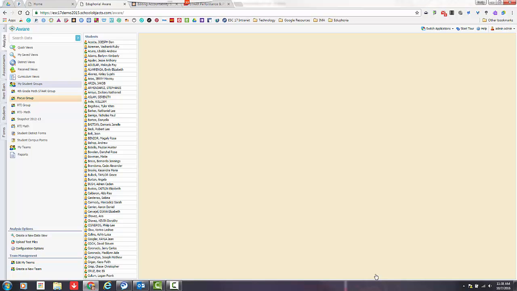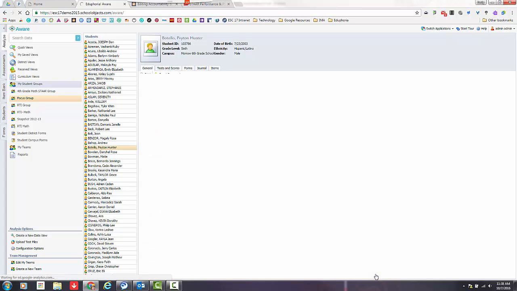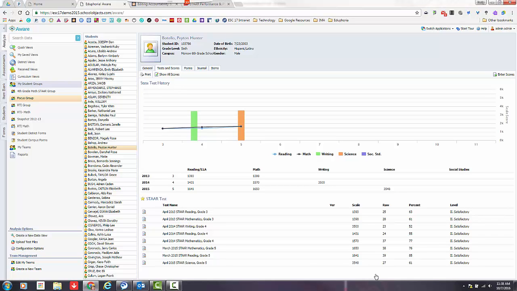When we chose to create a new group, under that option it said add to an existing group. So you could identify all kids that fit that criteria for your entire campus and create a monitor group. Then every teacher could click on that particular group and have access to only their students that meet that criteria. I think this is probably a more appropriate way to view it. They then can click on a kid, they have individual tests and scores, they have journaling, whatever they want to do in regards to that student that should be a focus or a priority student. So hopefully that helps you out in setting up this group.